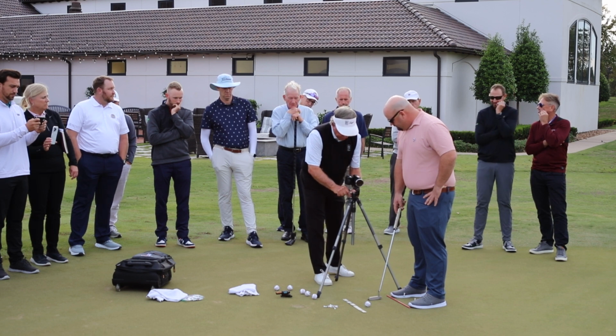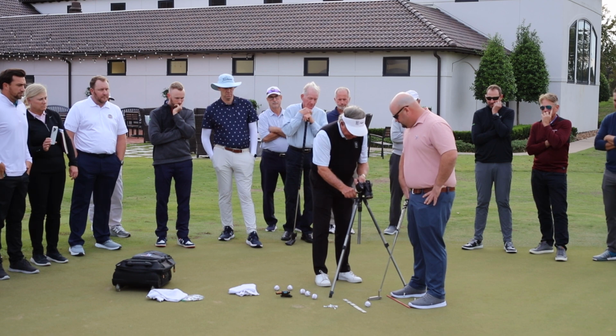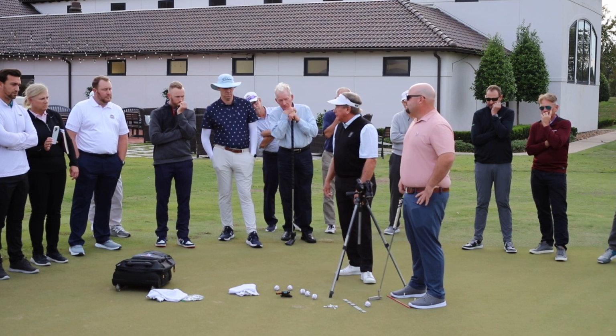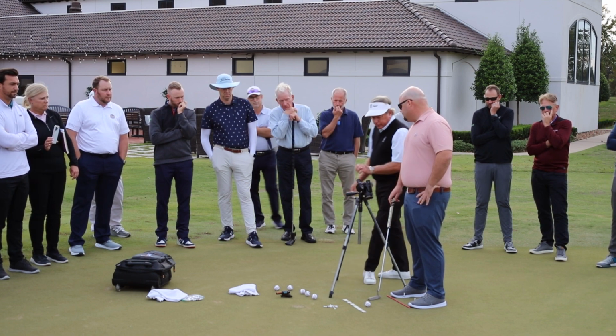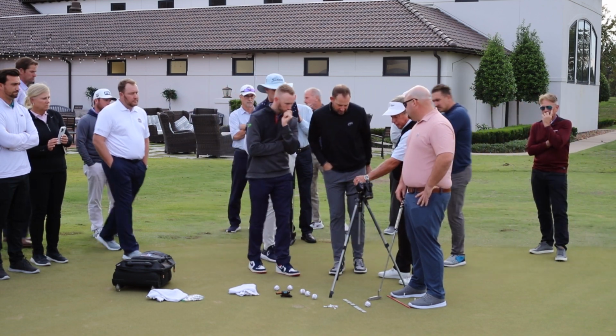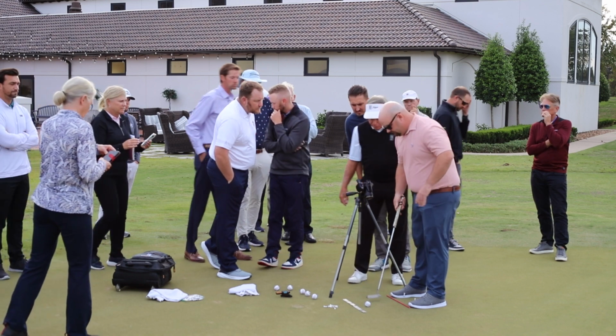Now when I get video, the first thing I want to do is put that ruler as parallel to the edge of my screen as I can possibly get. And I usually put it just a little bit. You guys see that right there? See how parallel that is? Just like that. All right, go ahead and set that.